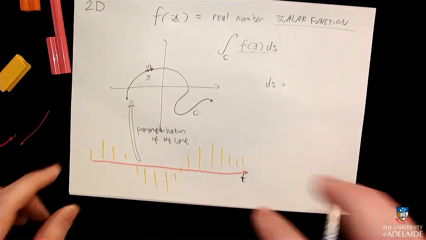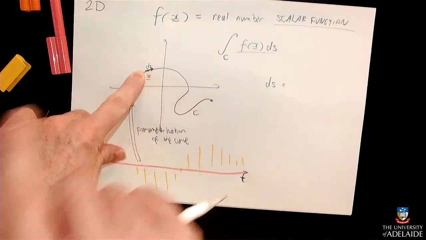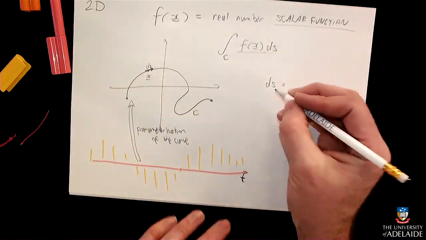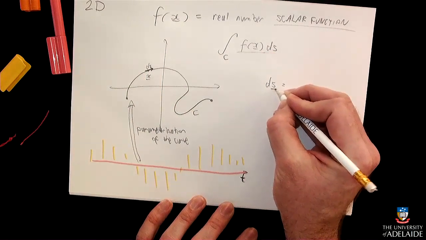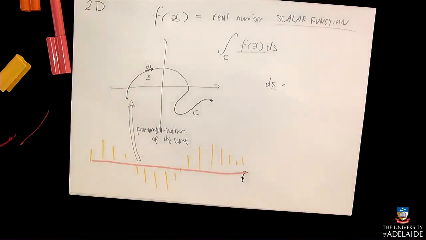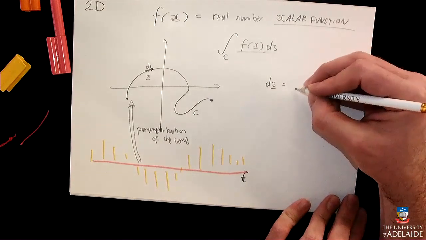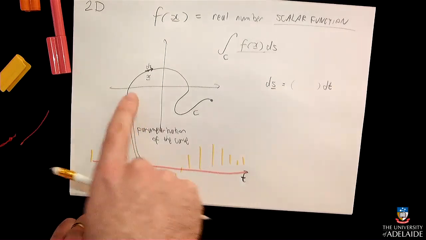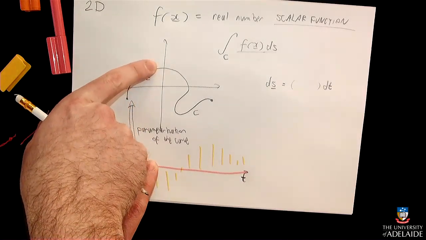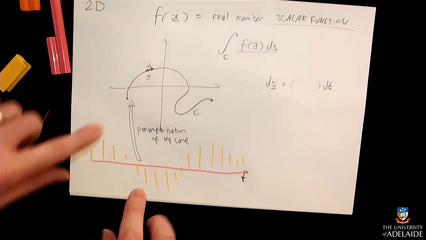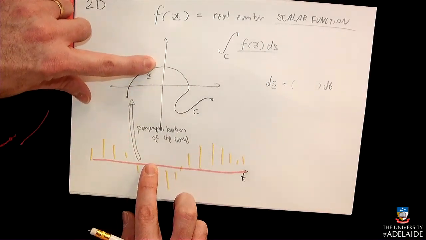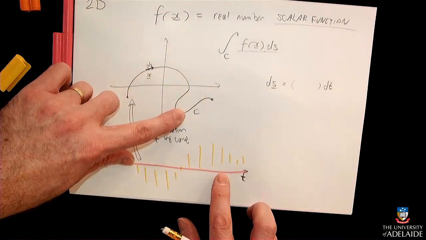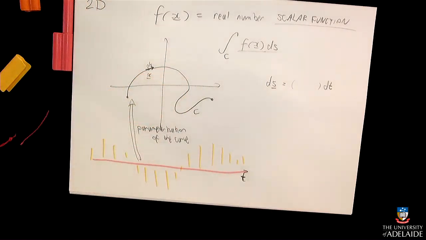Just a second. See this ds here? It's an arrow. It's an actual vector. And this ds is the length of that. So what we're going to have to think is that a vector movement along the line is going to be some multiple of the movement of t here. T moves a bit here. That'll cause us to move a little bit in space on the plane here. So this moves forward, that moves forward. At this point, this moves forward, maybe that moves forward a lot. At this point, this moves forward a little bit, maybe that moves forward a little bit. And it produces a vector.